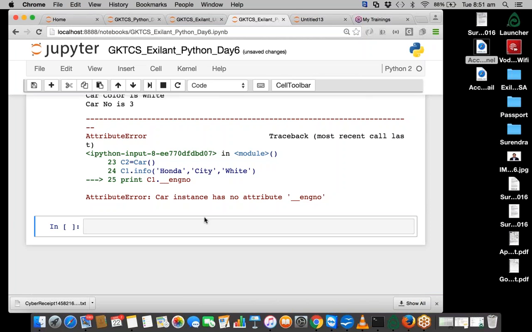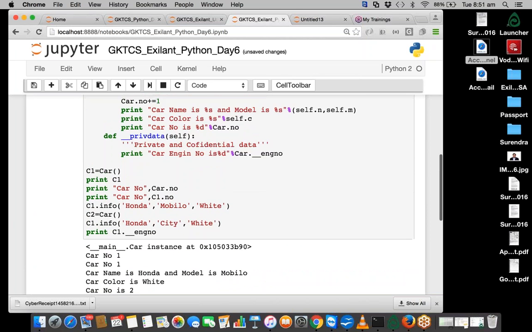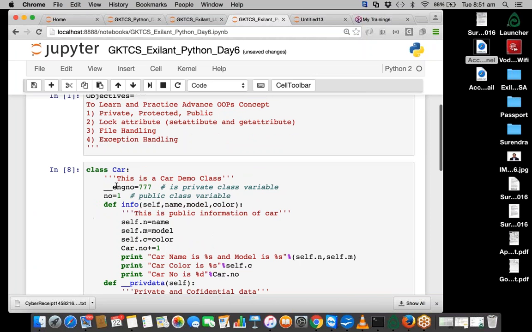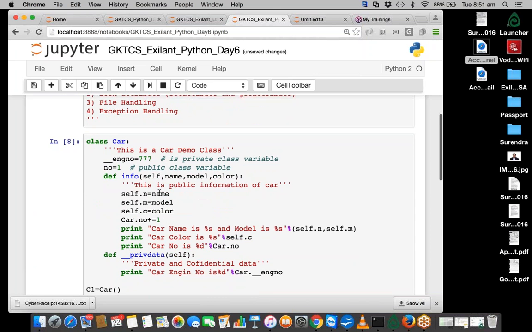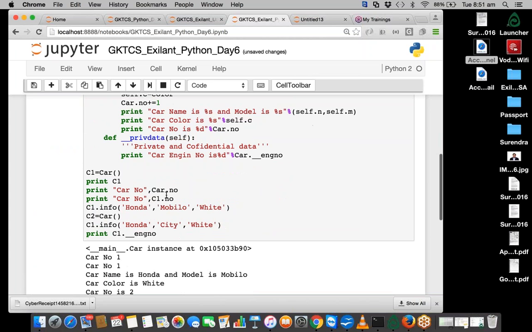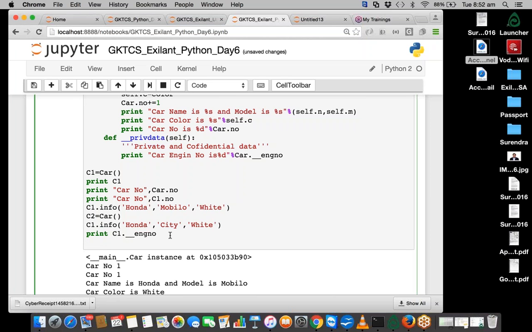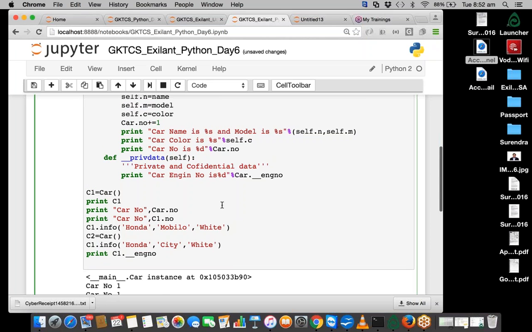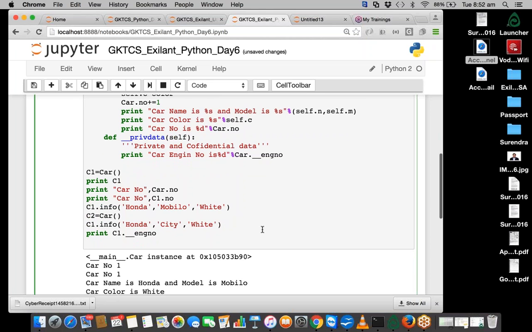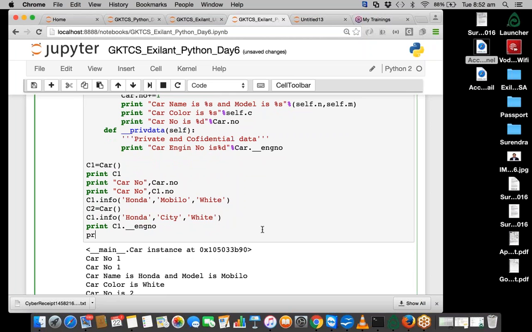So what is the meaning of this? What does it mean here? Why am I not able to access the data itself? See, forget about the method. I'm not able to access the data itself. Okay, now let us try to access the private method also. Yes, it's private. So now one more thing, that's what we're trying to understand. Yes, you're right, Ashish, it will be accessible within the class. You are right, Ashish. And let us see now. Can I access the private data now? Let us try to do that.